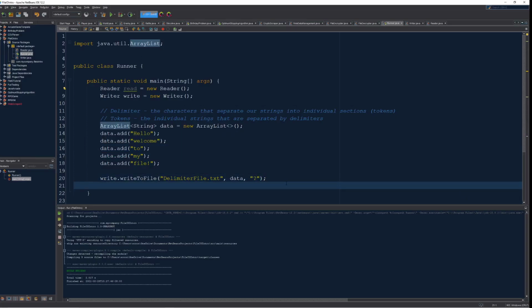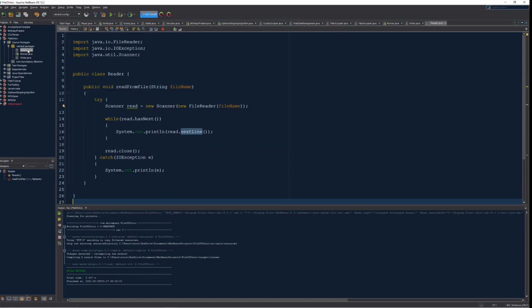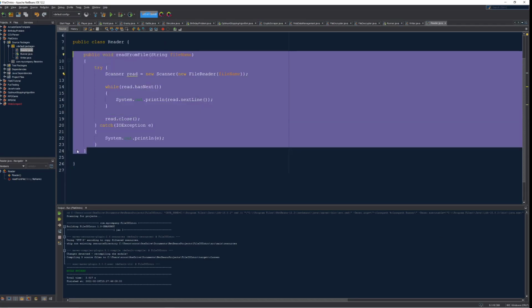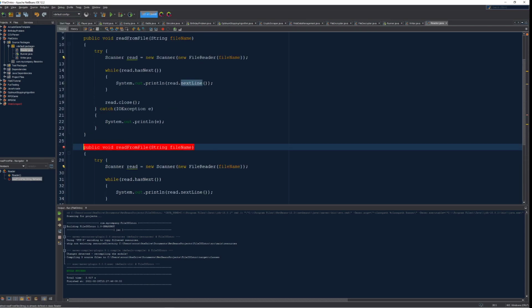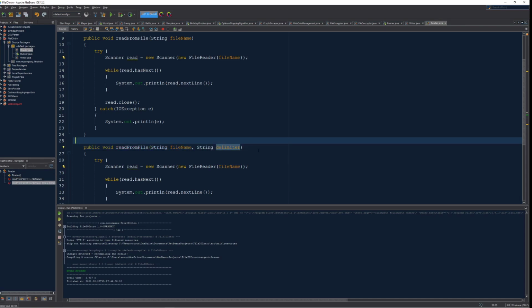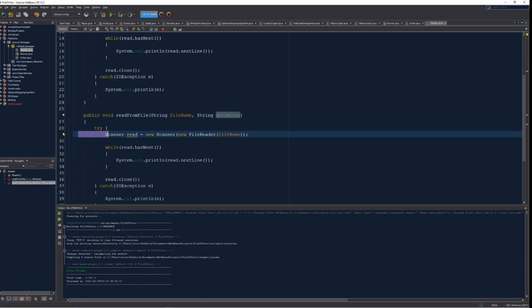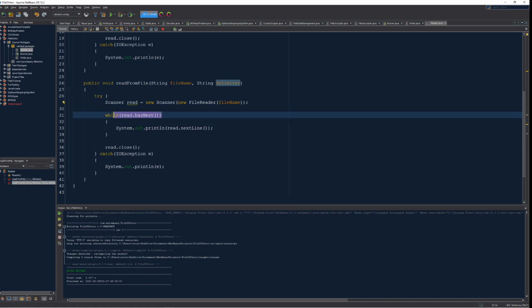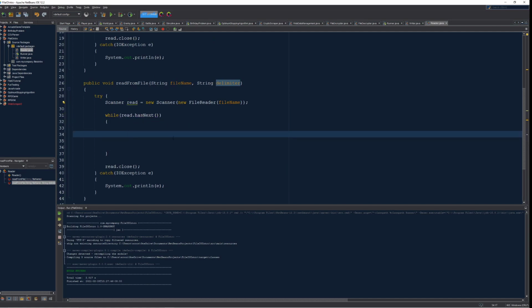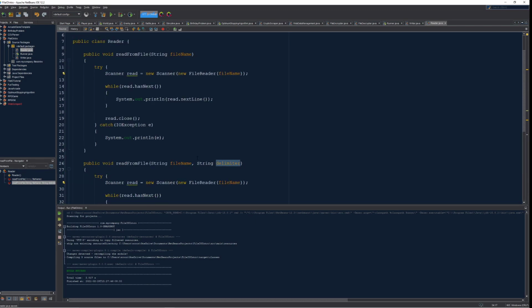All right. Now, what does this have to do with how we read this file? So let's go in and I'm going to create a new piece of functionality for reading from a file here. So I need the file name. But I also need to know the delimiter that I'm going to be reading the file with. And so in here, I have my scanner and I'm reading from the file. Now, what is it that I want to keep and remove from here? Well, technically, I always want to read while it has next inside of it. So I'm really just going to be replacing the stuff inside of this while loop. Everything else is going to be copied and pasted.